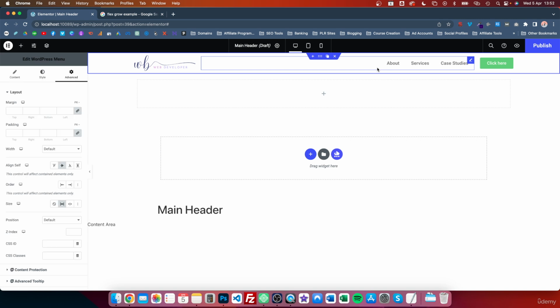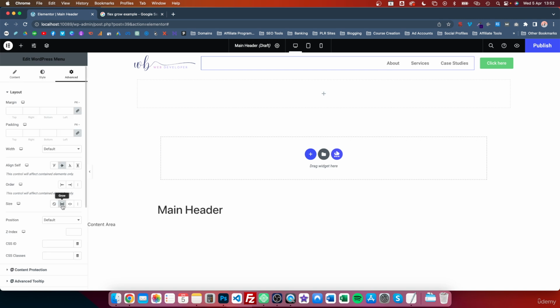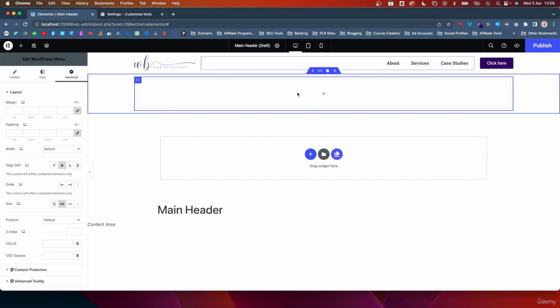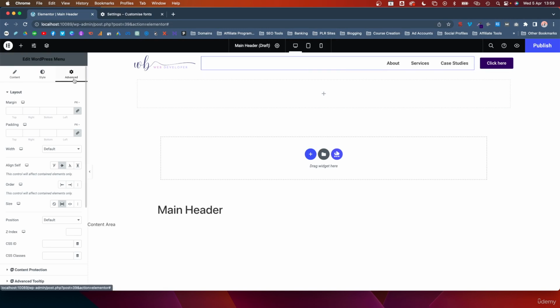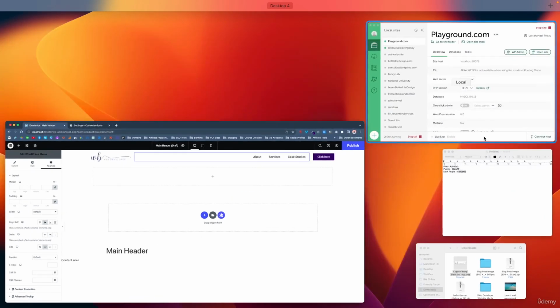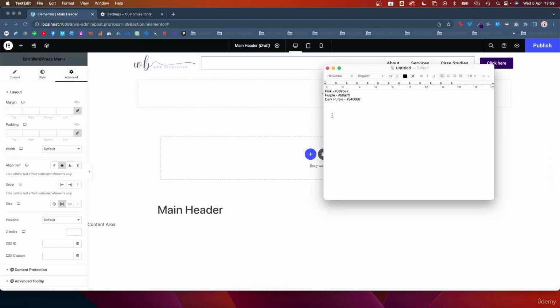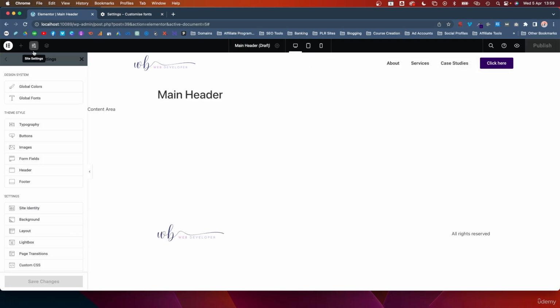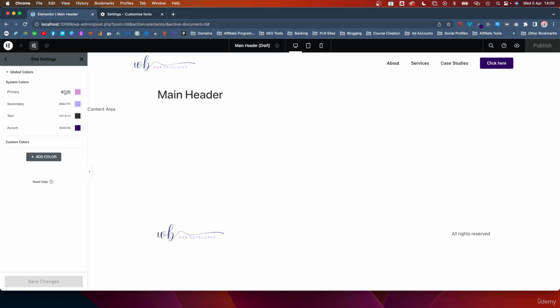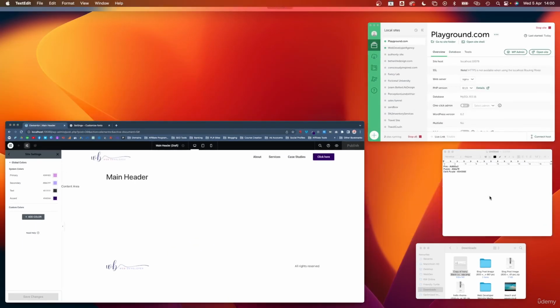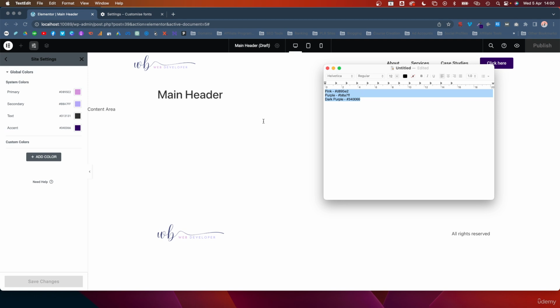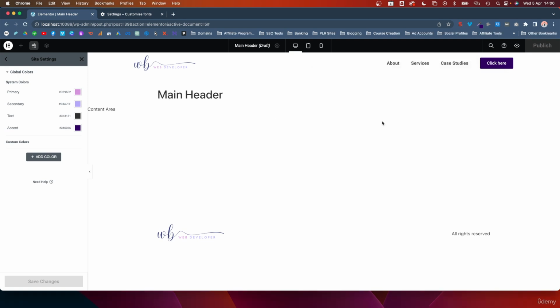Just the flex grow turned on here, as we have done, is exactly what we need to serve its purpose. Now, I've just gone ahead and added some global colors, so you guys can add whichever colors you want. If you did want to follow along, I will also attach this to this lesson so that you know what colors we are using. To change your site settings, come up to here, come to global colors, and you can see here that we've set my primary, secondary text to a dark black, and the accent as a dark purple, and that is what you are seeing here. So if you wanted to copy those in, you can, or use your own colors, that's absolutely fine.